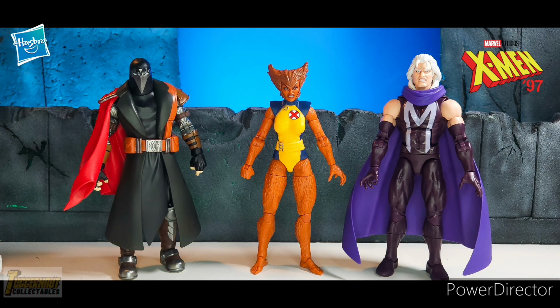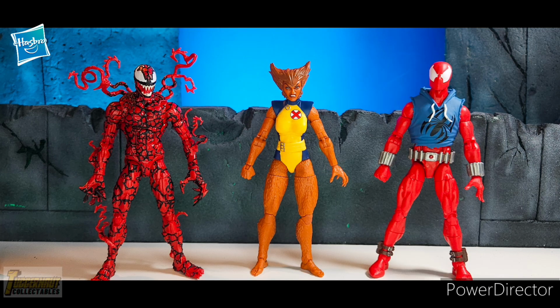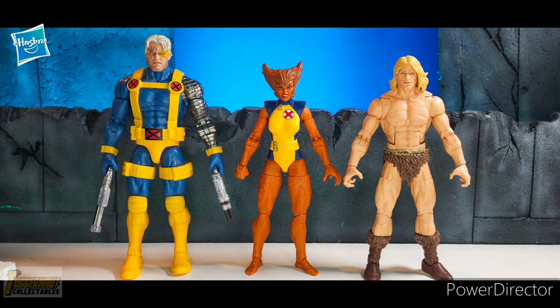Executioner and Magneto in his Trial of Magneto costume. Next, we have the brand new Target exclusive Carnage, and we have the retro Ben Reilly Scarlet Spider. From the same wave, Zabu Build-A-Figure wave, we have Cable in his Capcom uniform and Ka-Zar.